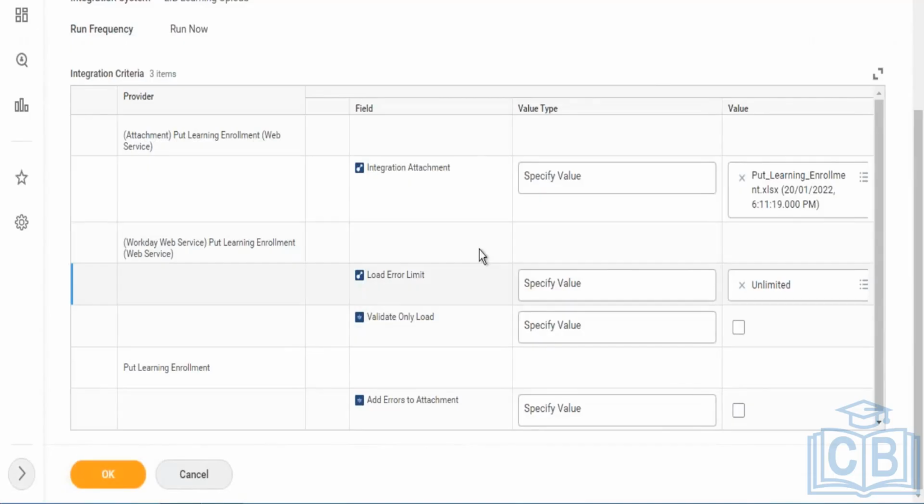Also be aware of the options that you're seeing here, which will be helpful when you're working for your organization.